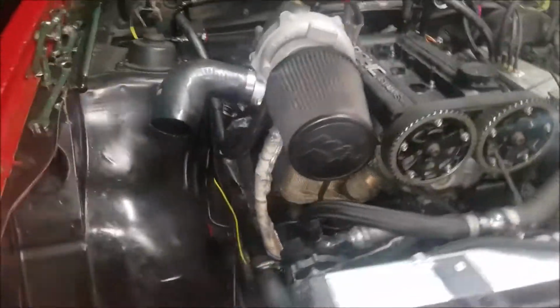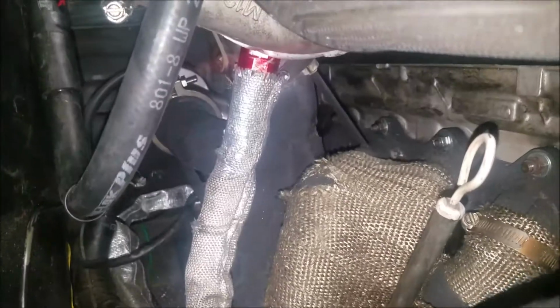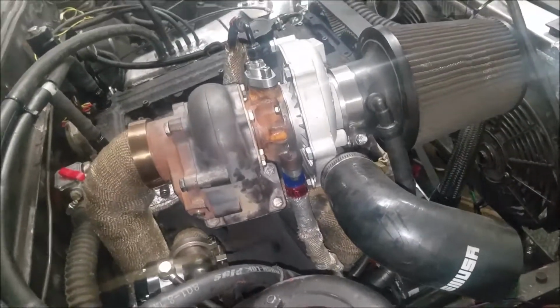Alright, there it is. Got the new oil drain on there. So it's straight up, just goes straight down. So hopefully that's the problem. That's what we did all this work for, just to make that thing straight. So hopefully that fixes it.